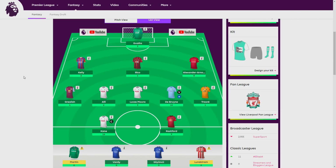And then Grealish with 1 point, was quite disappointed with Aston Villa recently. They've been absolutely atrocious. Losing to Watford 3-0 I think kind of speaks for itself and shows how much trouble they are in. He looks like a transfer out, but it's also quite annoying because he's so integral to that Aston Villa attack and definitely their best player that I somewhat want to just hope that he plays and then does well. Reminds me a little bit of Sigurdsson when he played for Swansea. Swansea were atrocious, but Sigurdsson would always get on the end of some attacking returns just because of how quality of a player he is.